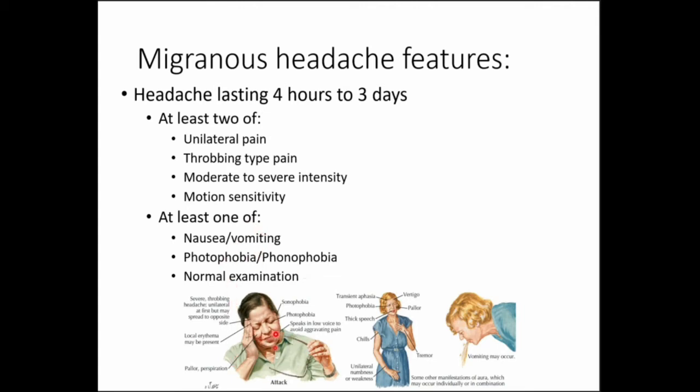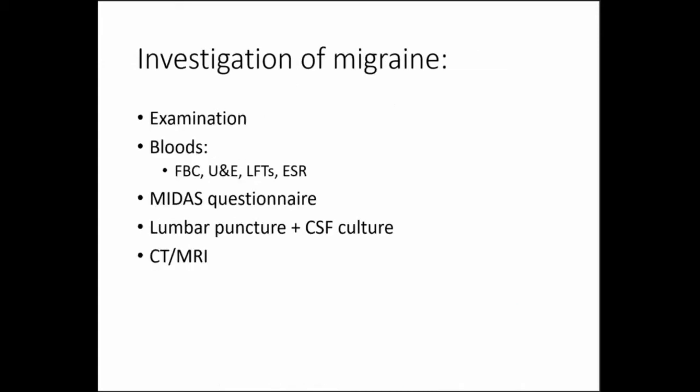And so this image just helps to reiterate what I've said. So phonophobia, photophobia, the patients may have a very quiet voice because speaking makes the pain worse. Unilateral, so they may be complaining of pain on one side of the head. And then vomiting may be something which occurs during the migraine headache.